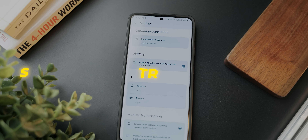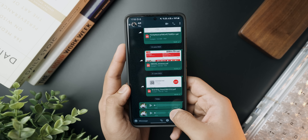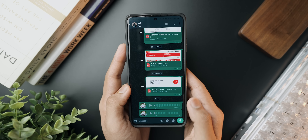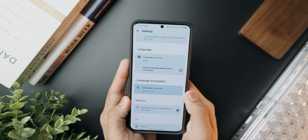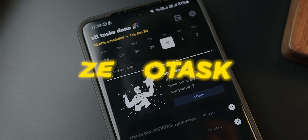Next up we've got a WhatsApp voice note transcriber called WhatsApp Transcriber. You can record any voice note, hit share on that voice note, select this application, and it will show you a quick ad if you don't want to pay for the pro version — just about five seconds — and then you get the transcribed voice note as text. You can select languages from the settings, which is really cool. It does a very simple job of turning voice notes into text in case you can't listen but still want to get to the message.